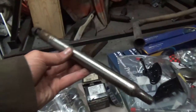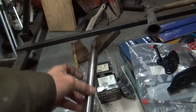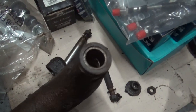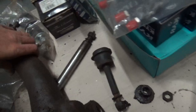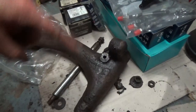Now, this is a pin that came out of Angus's rear radius arm. What I did notice, if I grab it, is on both sides of the radius arm, it's got roller bearings. Roller bearing there and a roller bearing there. Now, a few people have said that when they were overhauled previously, that was what they'd done. They fitted roller bearings to both sides.